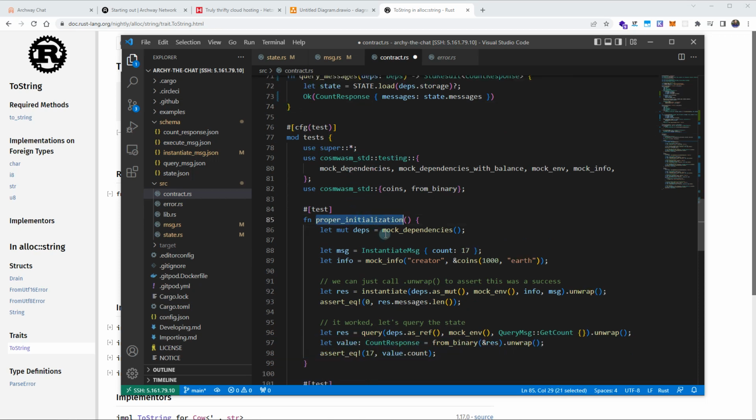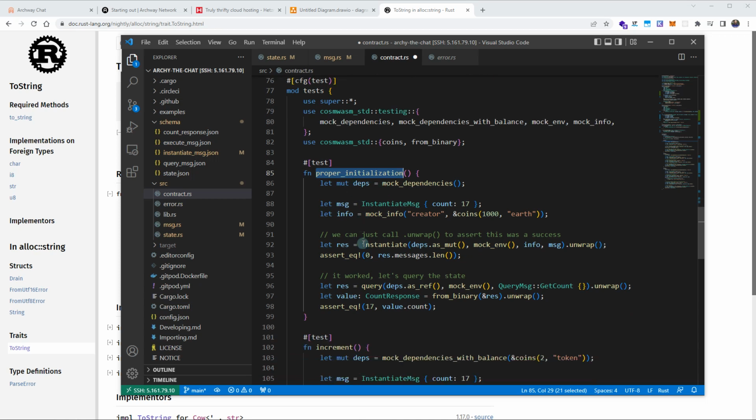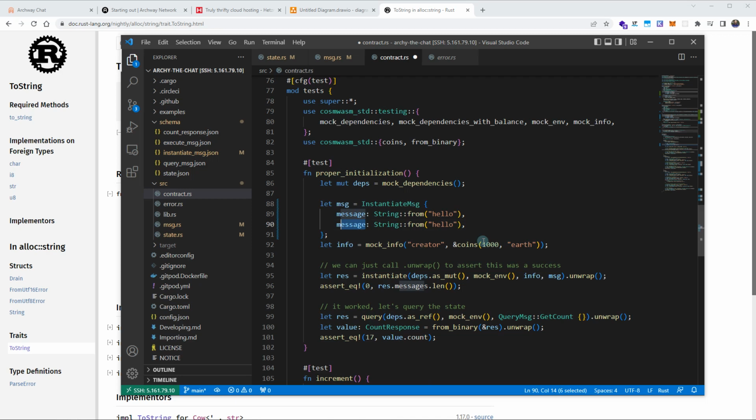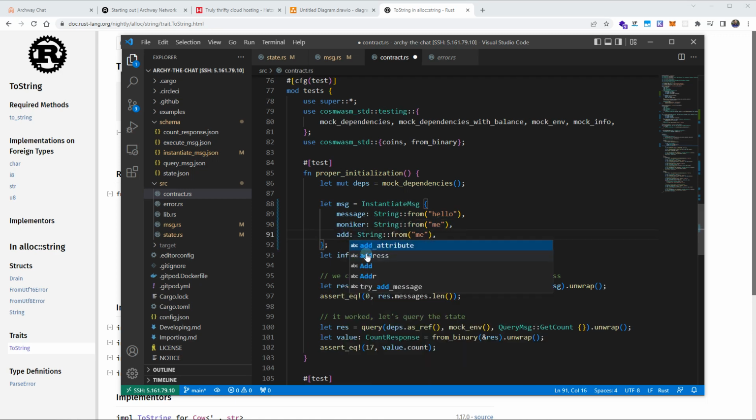So the first test is about proper initialization. So this creates some dependencies we can play with, and instantiate message is going to be something like message string from, let's say, hello, moniker me and address.